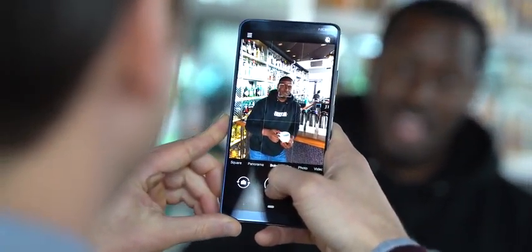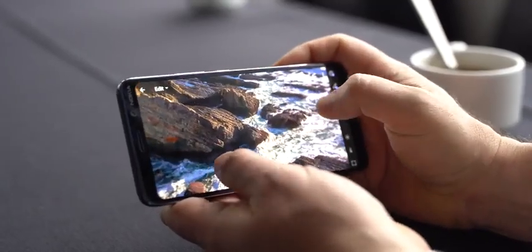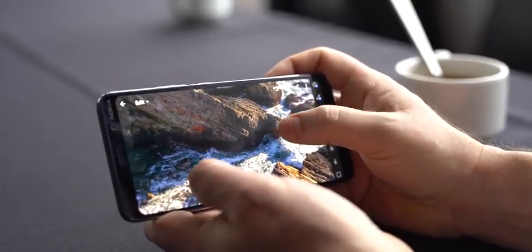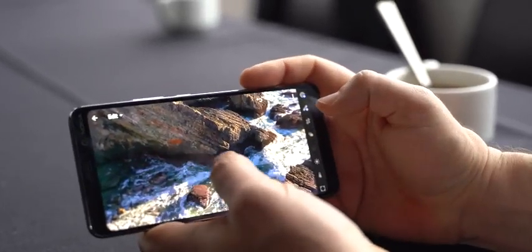Plus you've got three monochrome lenses and two RGB lenses. You might ask: why do you need three monochrome and two RGB? Nokia says this is to allow you to get a picture with the most depth and detail possible, because the cameras all work in unison and take images together at the same time.